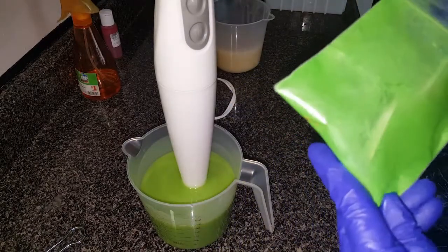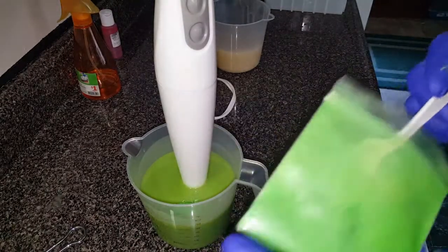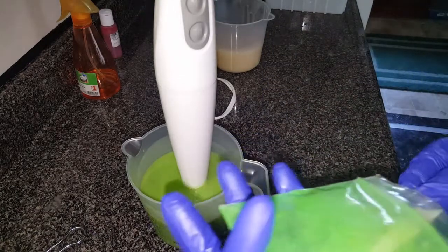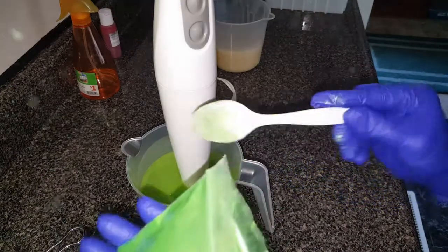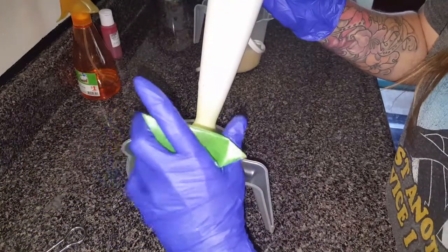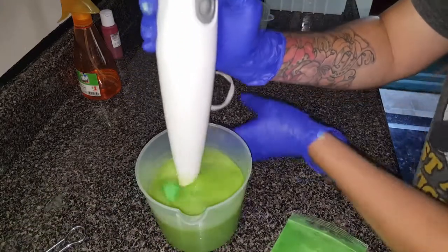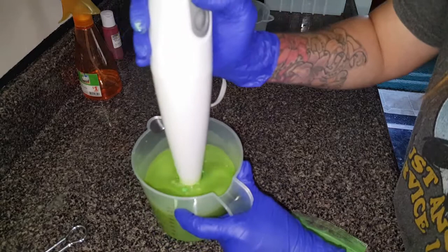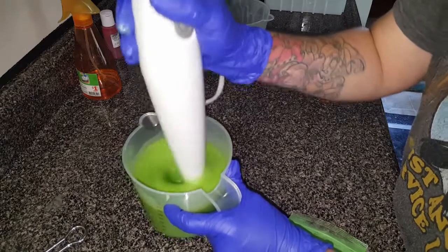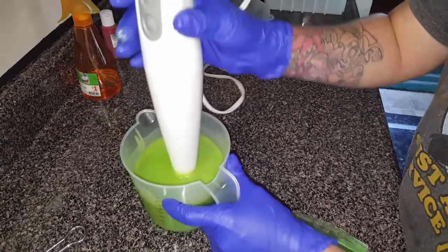This is from Misty's Magic Shop on Facebook. I'm almost out, so I need to get some more — matter of fact, I didn't put that much in here and since I'm almost out, I'm about to just use the rest of it. There's no point in saving it. Let me just move my blender — you can see it on the side there, that's why I don't like to do that.